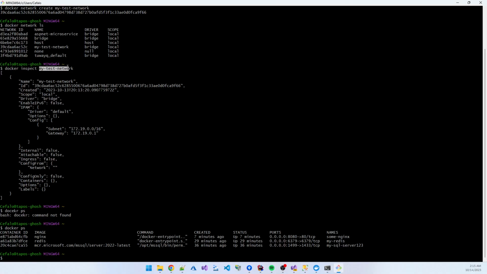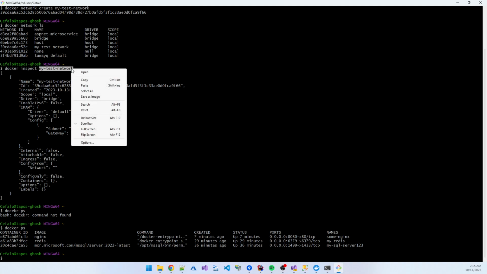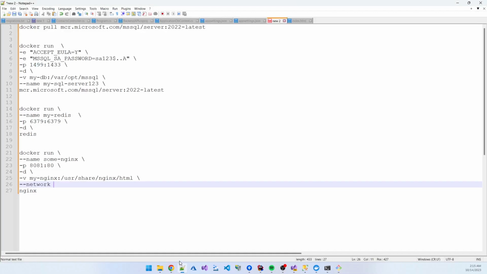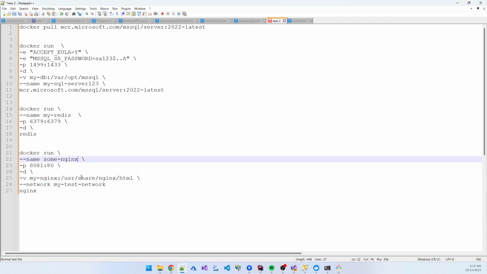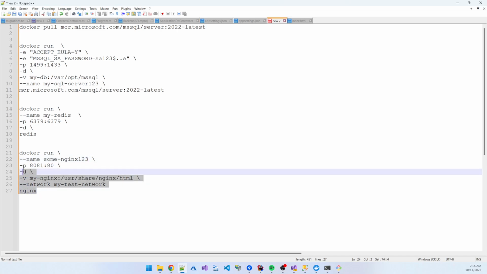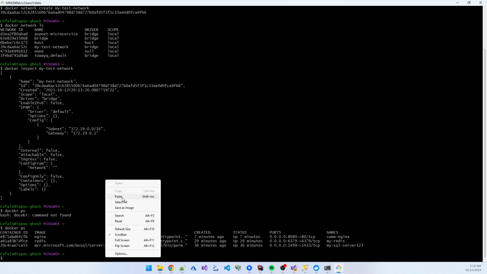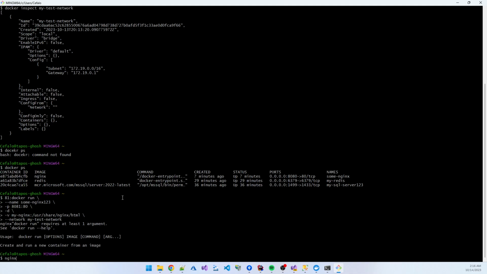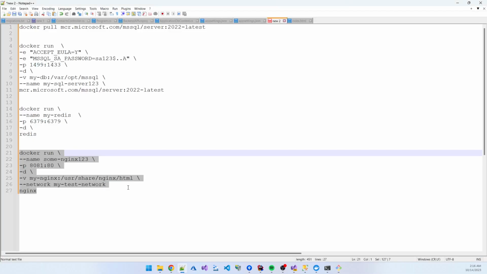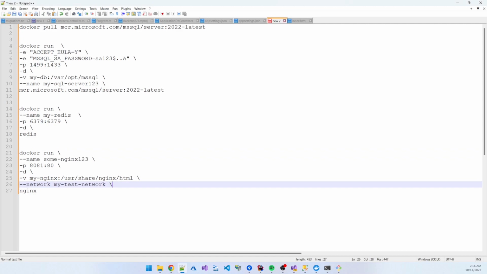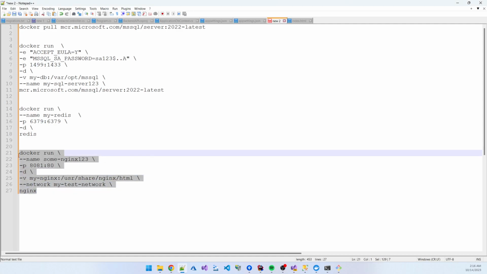So I am adding my network with the container, and also need to rename it 123. If I open this, click this, paste. Sorry, the issue is I forgot to add the backslash.